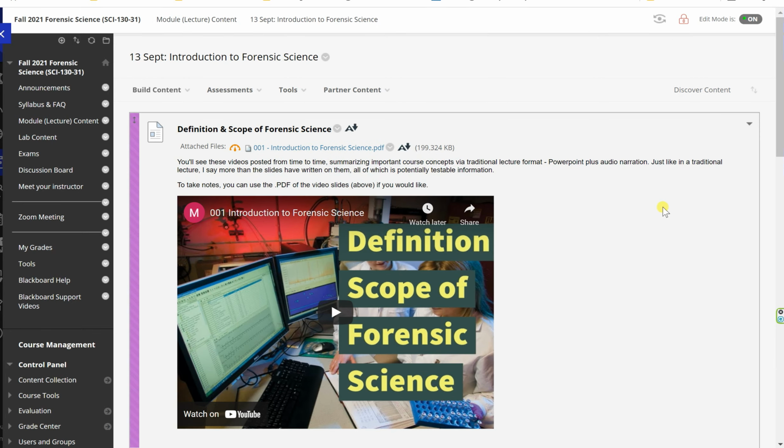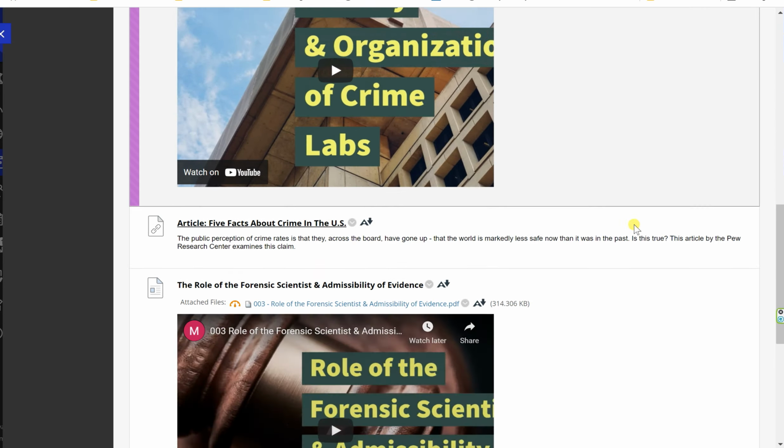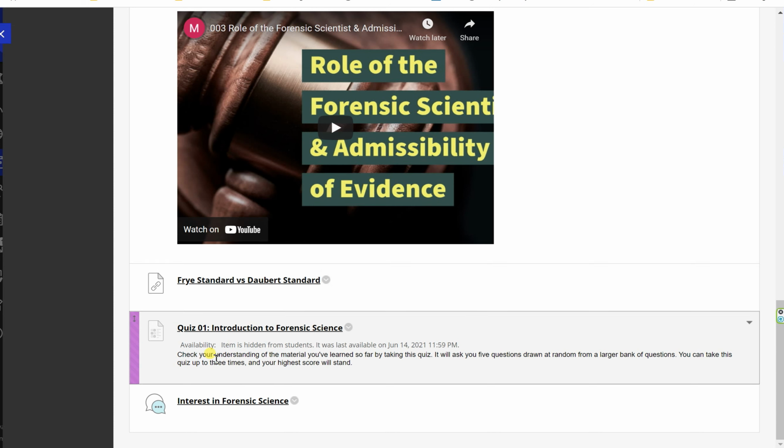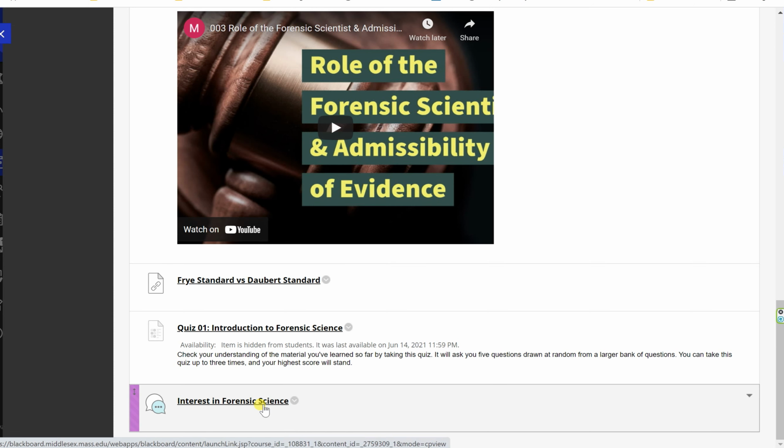Links to discussion boards will usually be towards the end of the module. So here's stuff you need to do. All right, there's a link here. There's a quiz you'll have to take. Here's your discussion board. They'll usually be towards the end of the module, and they'll ask you to reflect on some portion of that module's topics. It may, for example, ask you to discuss nuances, address gray areas. It might ask you ethical questions. It might ask you to marry things you learn in one module with things you learn in old modules.